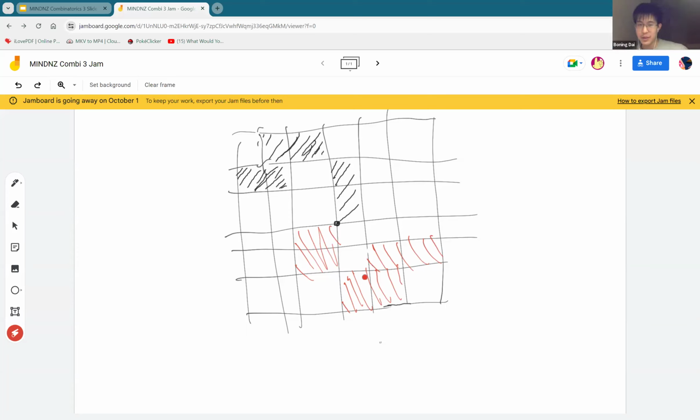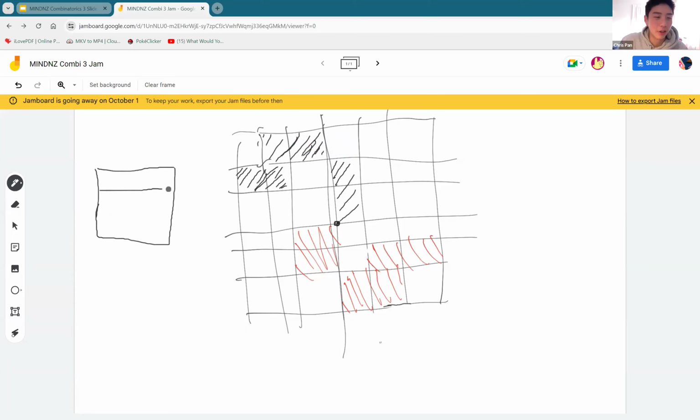This is why the reflection strategy doesn't work: if you place a domino like here, then it crosses the line and you have to do some extra tampering to get it to work. So what Jerry's saying is that this is the first strategy I was thinking of. If I draw a simplified board here, what if we just reflect across this middle thing? For example, if I place here, Jerry places here. That one doesn't work, because if Jerry places in the middle, I can't reflect it and place it here again.